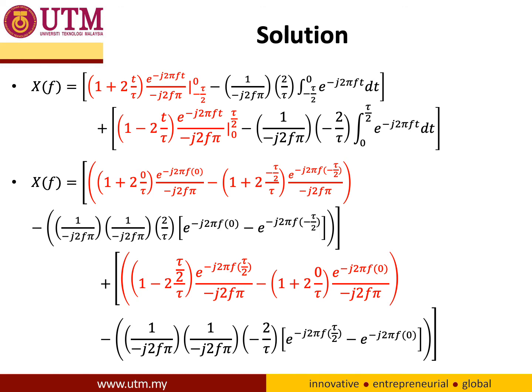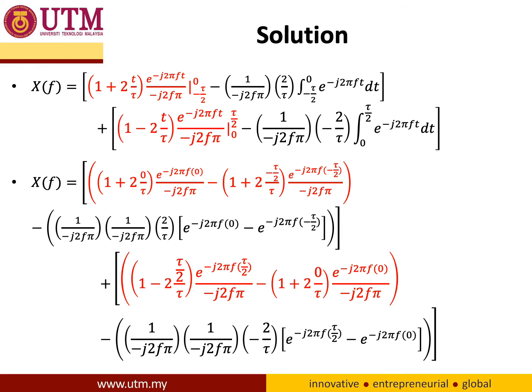Okay, in this slide, I differentiate the uv with red color, and the integral of v du with black color. We have two parts, one for the signal between minus τ/2 to 0, and the second one for 0 to τ/2. You can look at the portion where you see the integral duration here. So we solve one by one.